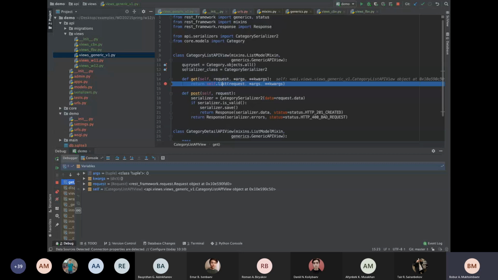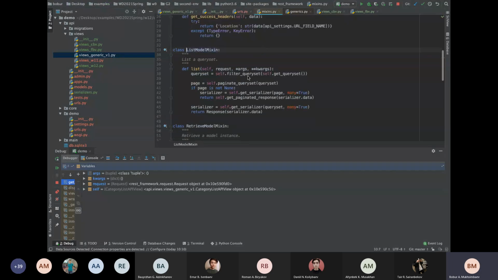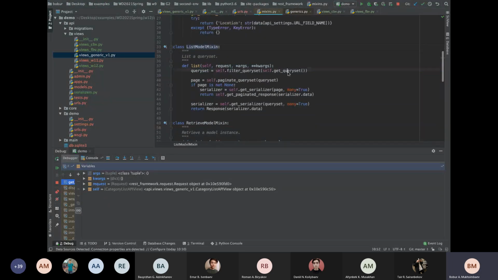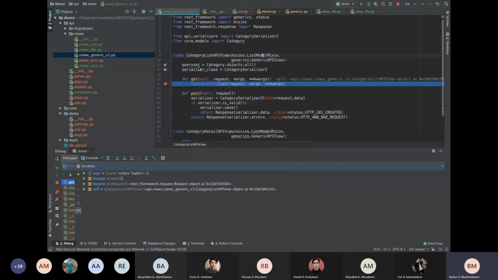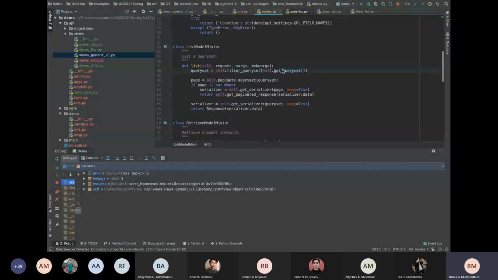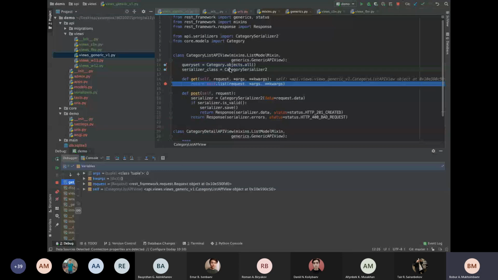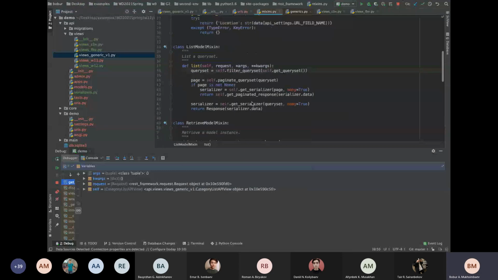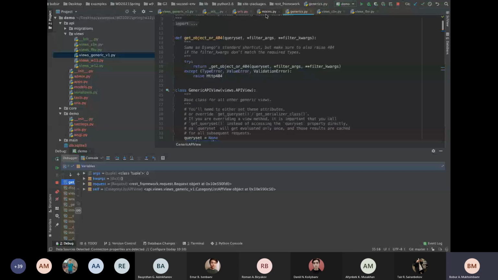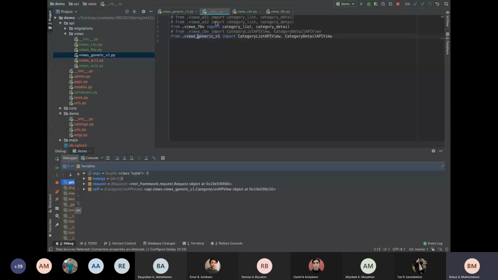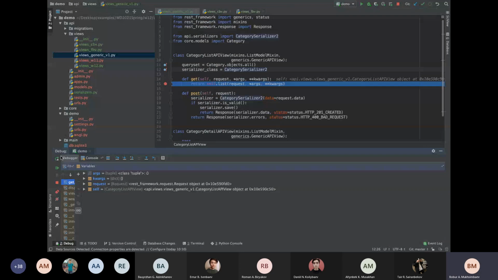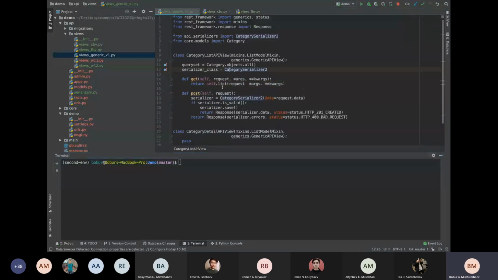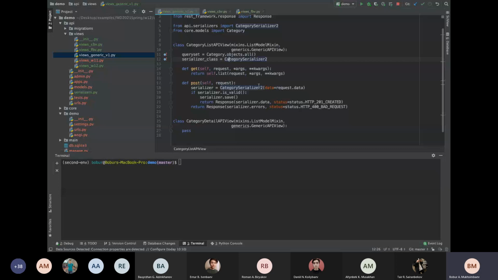And inside of our class, we have two configurations, which are queryset and serializer. If you open the list mixin, it takes the queryset from our class, so queryset equals Category.objects.all. After that, the serializer will be taken over here. So instead of this one, CategorySerializer2 will be used, and it will be the same thing. As you can see, we can implement such things without any implementation, just by passing the two configurations over here.